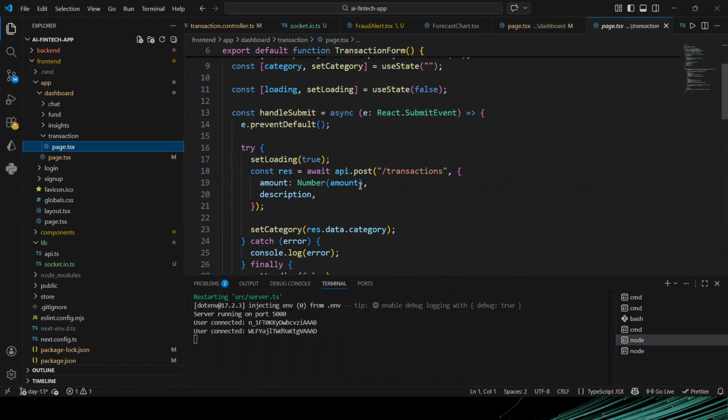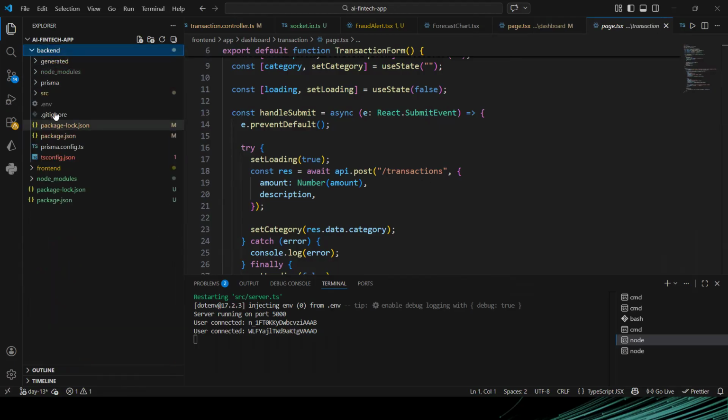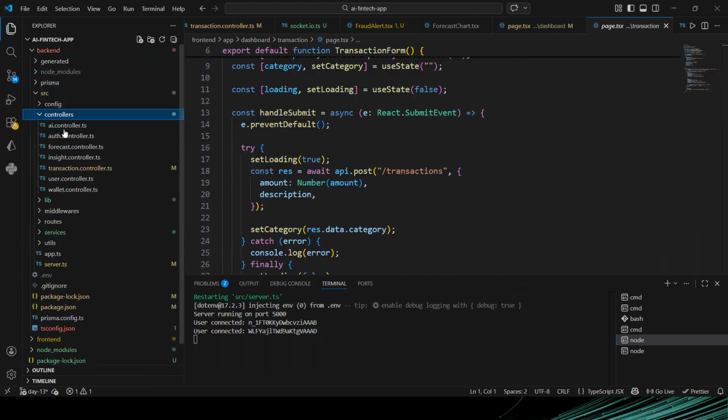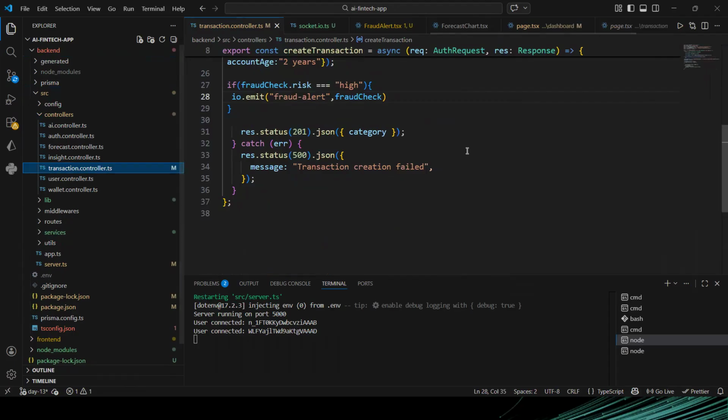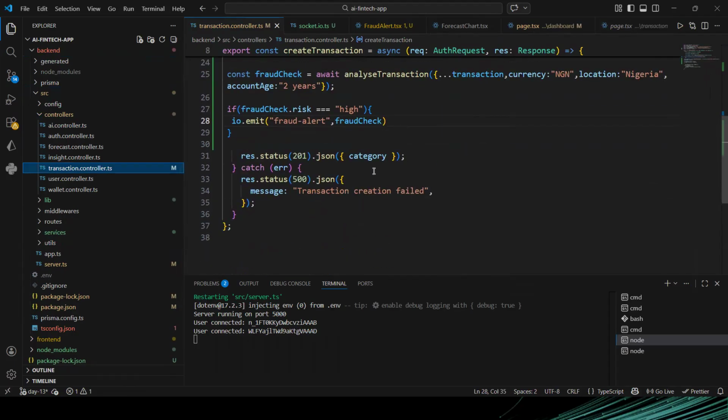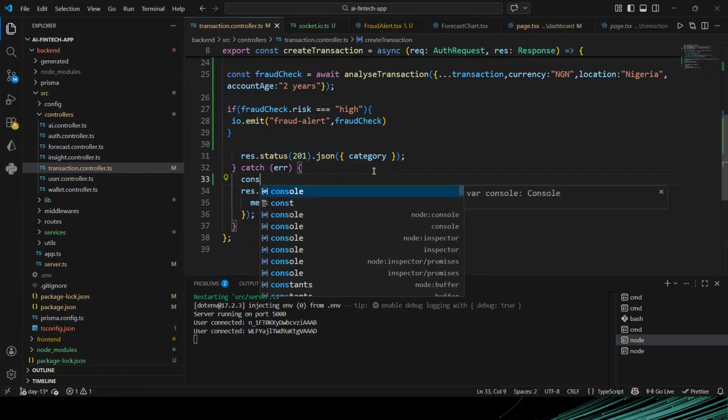Okay, so there's an error. Let's go back to our backend and see our transaction controller and see what could be the problem there. If there is any error, let me console.log it here and see what could be the error we get.